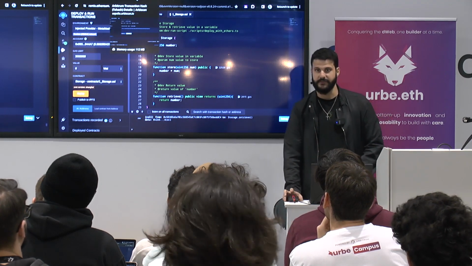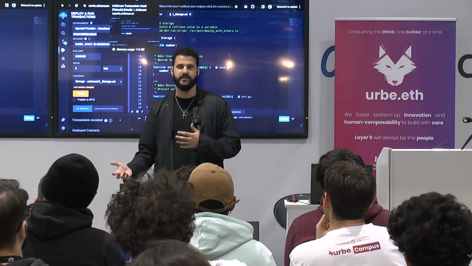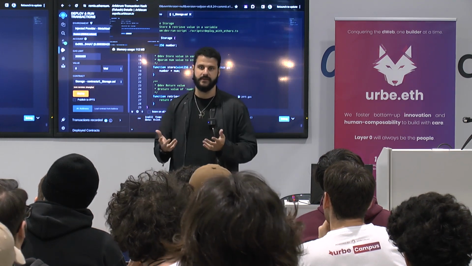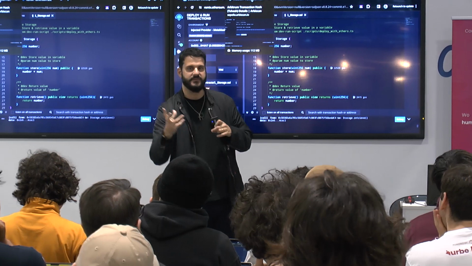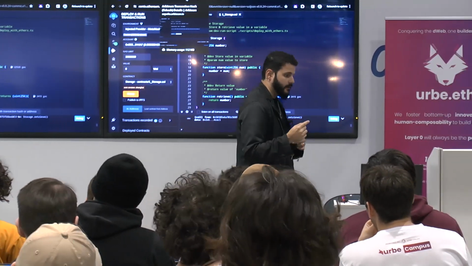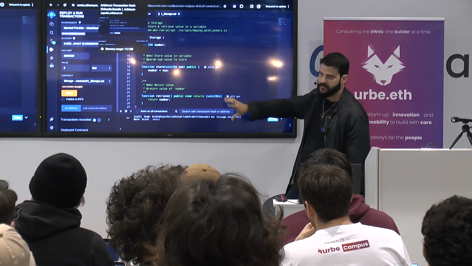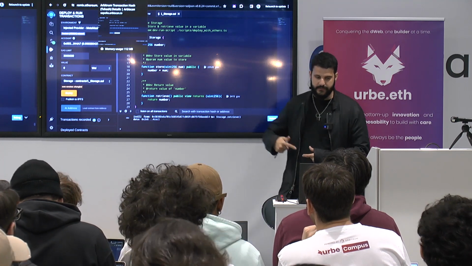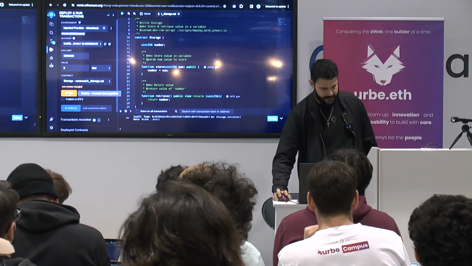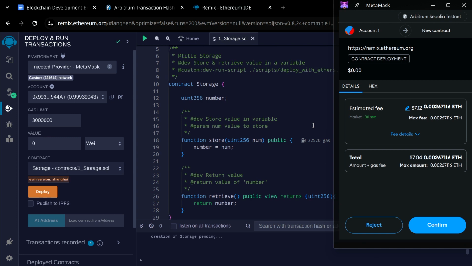When you pay, that's an important review as well. When you pay for including a transaction in the blockchain, you are paying for compensating someone else's work, right? The miner, the validator. Remember that from yesterday, people? When you are including a transaction in a block, you are paying for that. When you are connecting MetaMask with Remix, you are not changing anything in the blockchain yet, you see? You didn't send a transaction. When we send a transaction, for example, a deploy transaction, then this would have a cost. For example, $7 fake here.